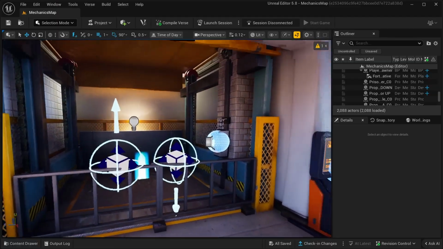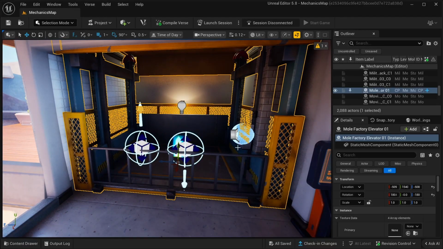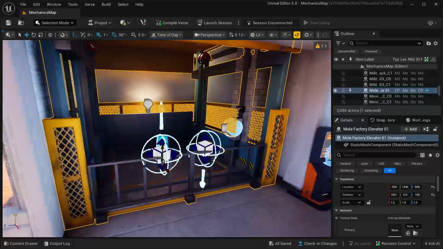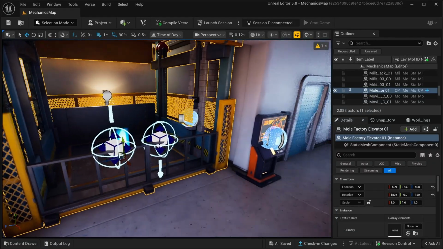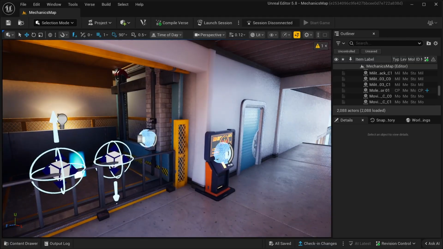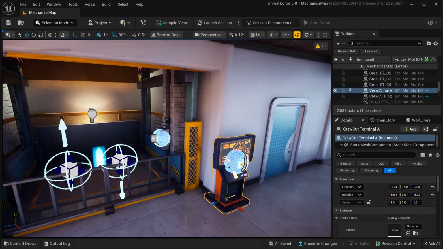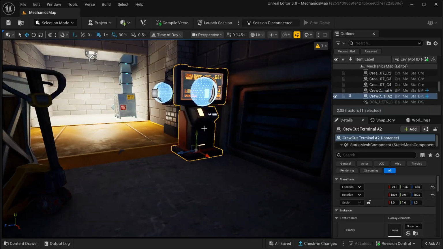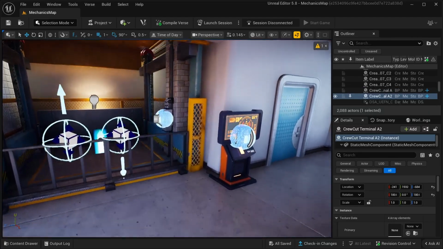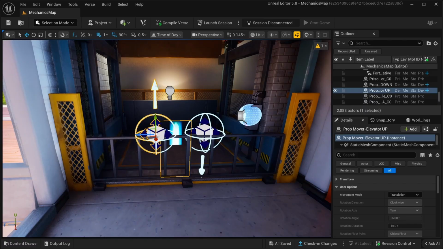So obviously for the purpose of this video I just placed one elevator prop over here. That can be anything, can be a piece of floor, can be whatever you want. You can turn anything into an elevator, to be honest. I put a little panel over here. Actually technically there are 2, so there is 1 and 2 over here, and I placed 2 prop movers, one with direction up and one with direction down.